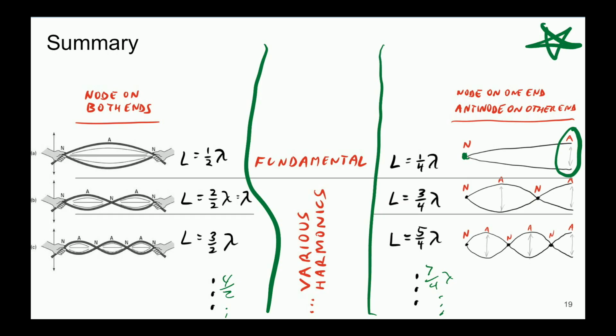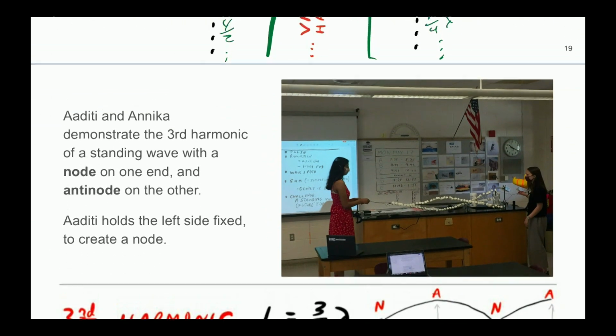Okay, so that is the harmonic series. These names don't matter too much. You should know fundamental, which is the smallest one, and then the others have names of harmonics, first harmonic and second harmonic, and don't worry too much about which harmonics they are. They do have names, you can look them up.